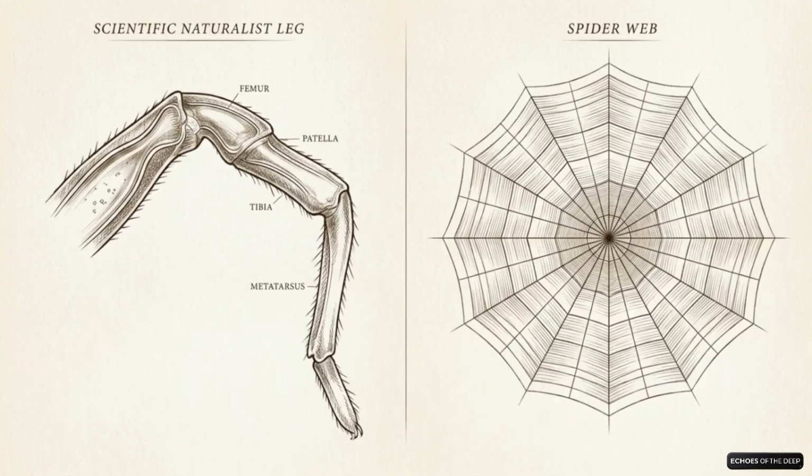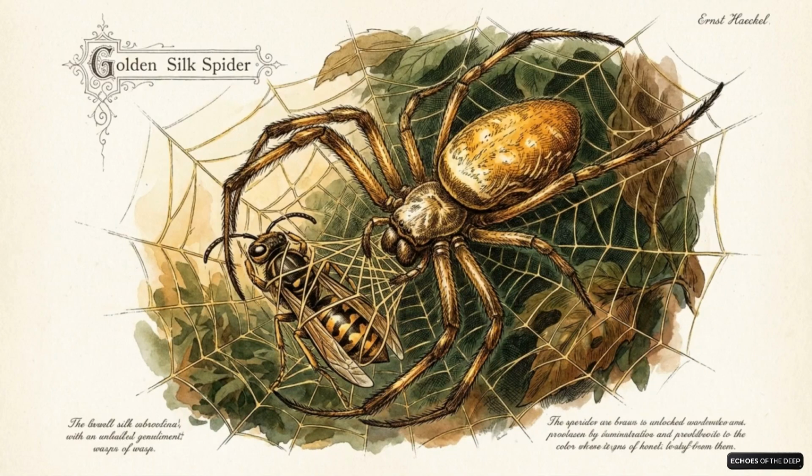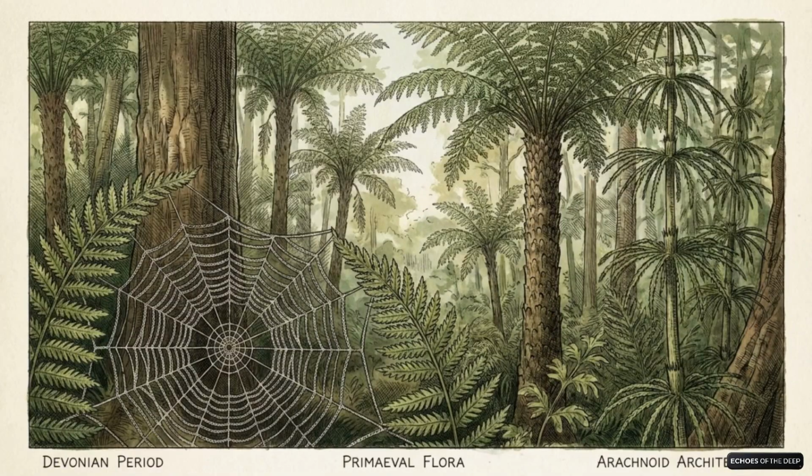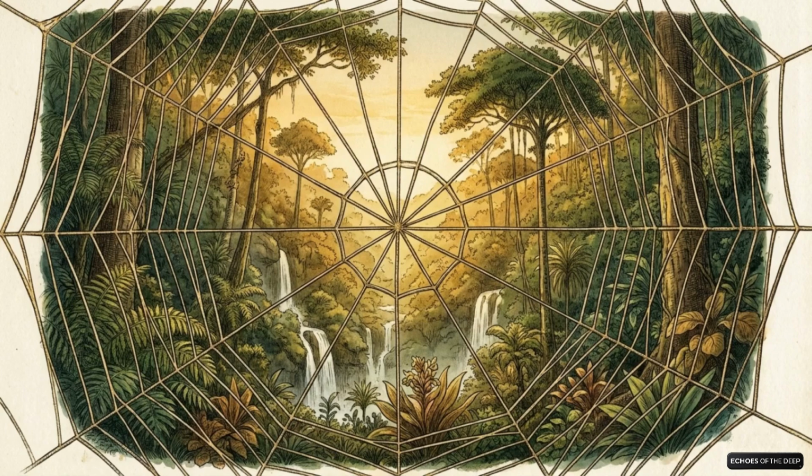Hydraulic joints and vibrating sensory webs aren't biological novelties. They are specific mechanical answers to the problem of survival that have been operational since before the first dinosaurs appeared. While most terrestrial designs have been discarded or overhauled by evolution, the spider's blueprint remains largely unchanged after 380 million years.